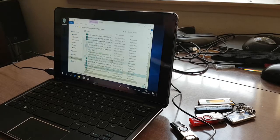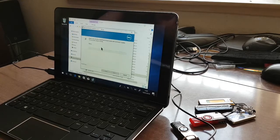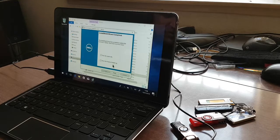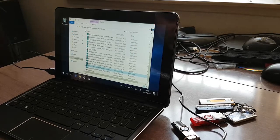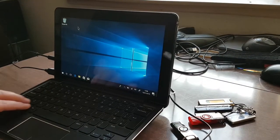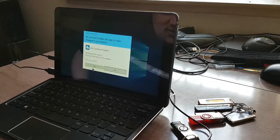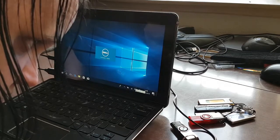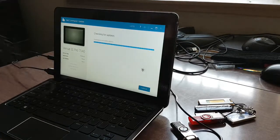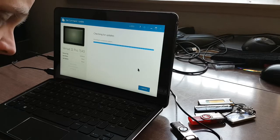And at that point I will obviously have to connect this to the interweb, because otherwise how is it going to get updates if it's not connected to the net? Copy new files, excellent, good. Right, so that's what I'm going to do now. I'll just connect to the interweb. Cool, I'm connected. So next thing to do, run Dell Command Update. Yeah, I do want to update. So this is what we're going to do. We are actually going to check for updates.